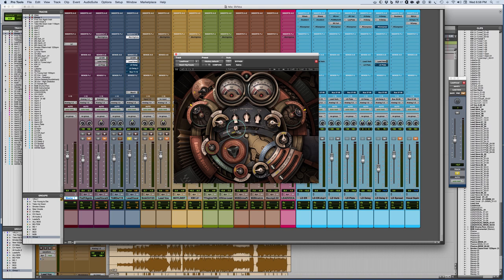Now the mid-range dip is sometimes a little bit harder to hear, but as you sweep it across, what it will be doing is, if you feel like there's a problem area, like maybe in this vocal, like you want to open up the sound a little bit here.